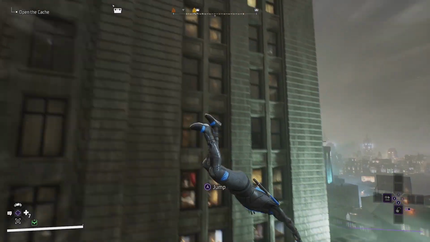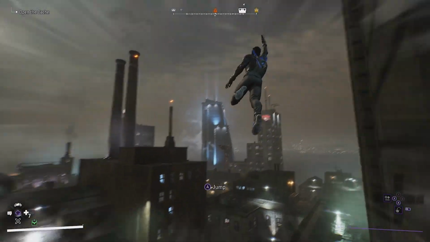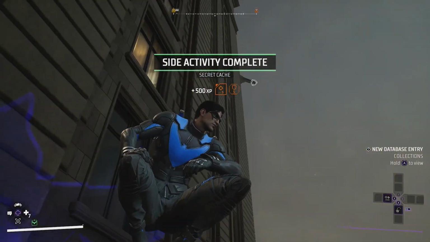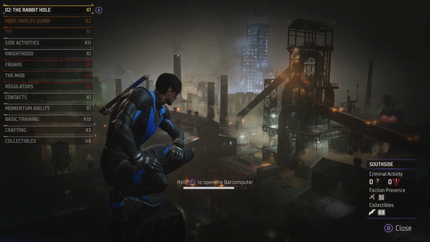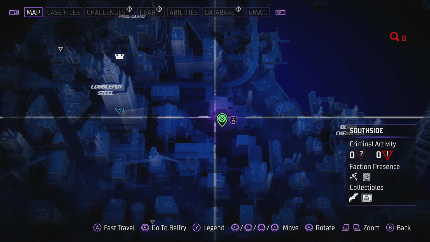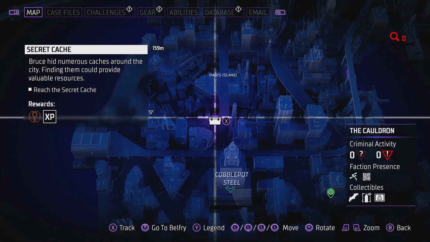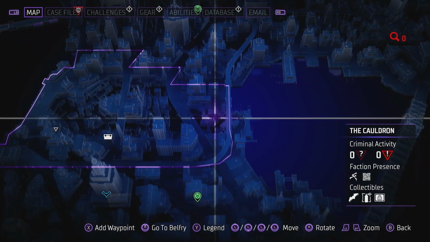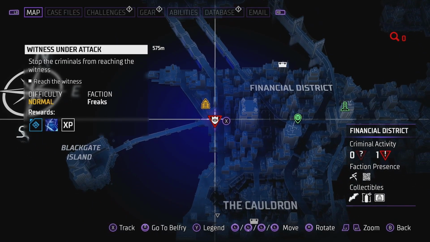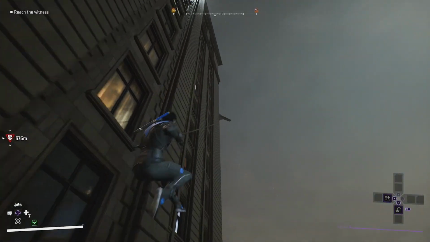Oh god. Here we go. Happy days. Right, we need to go to the Iceberg Lounge now. What's that one? There's a criminal thing. That's another secret cache. And right, what we'll do is we'll hit this up here, and then we'll go to Cobblepot's place.